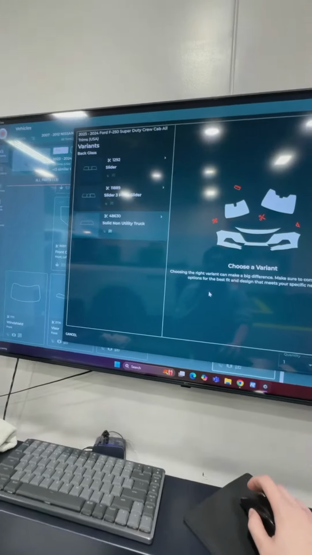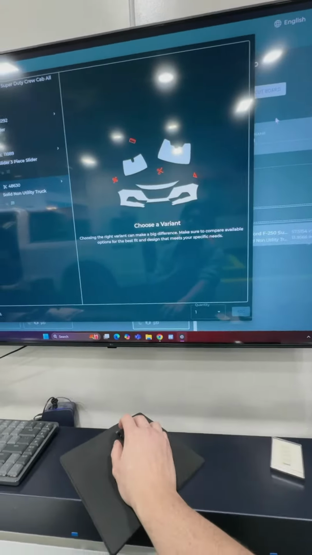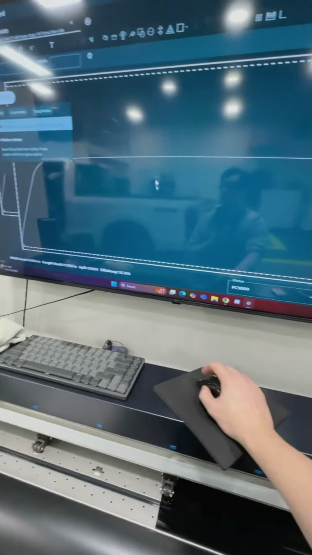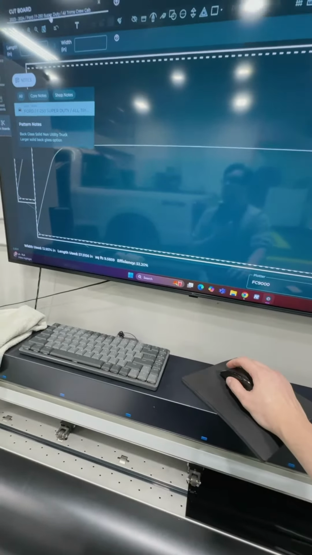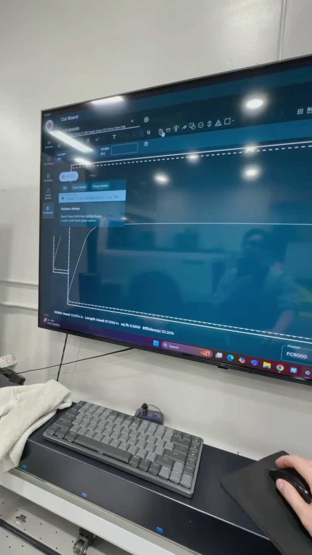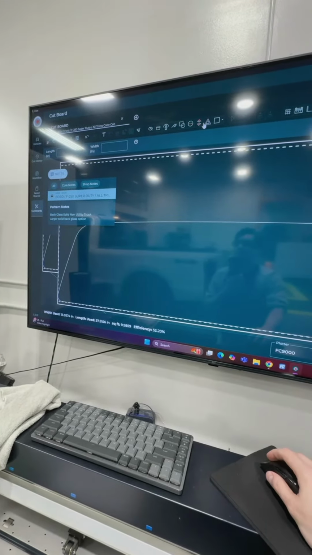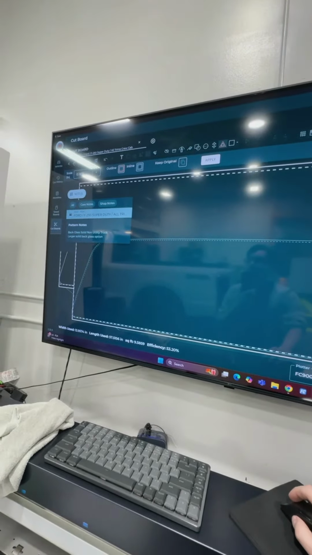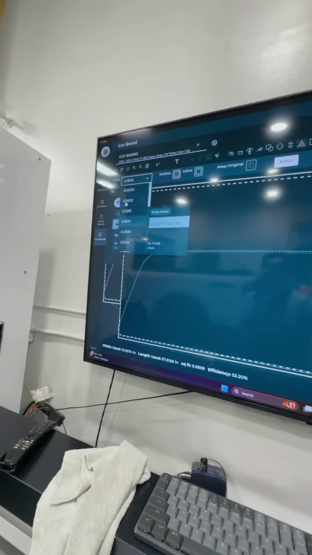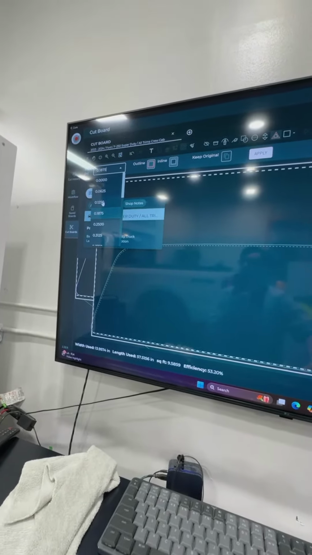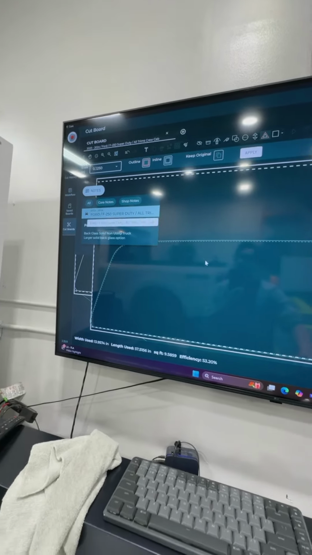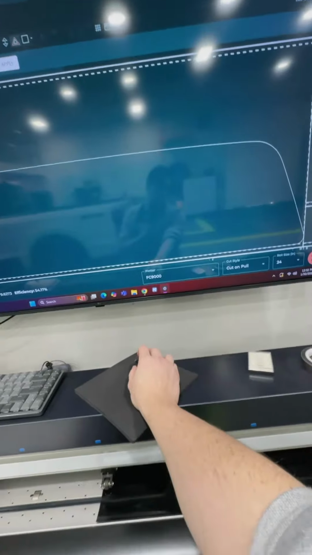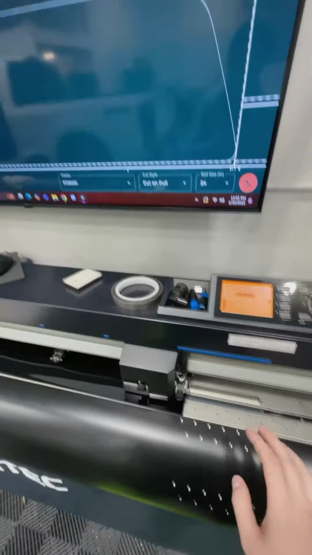But there just might be a little variant on the back window, so we're going to fix this. And by fix it, I mean we're going to make it slightly bigger. And outline. We'll click on this. We'll add just a small outline, and then click apply. And now it's bigger. And now we're going to cut this out. Make sure our rollers are good.